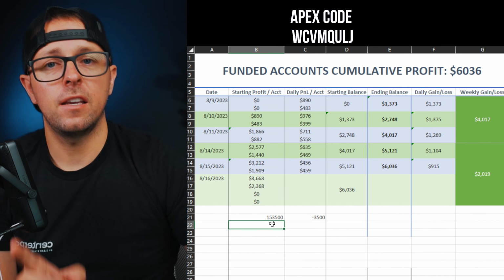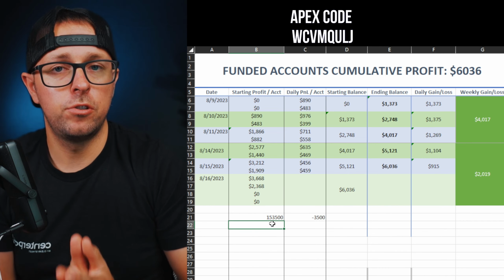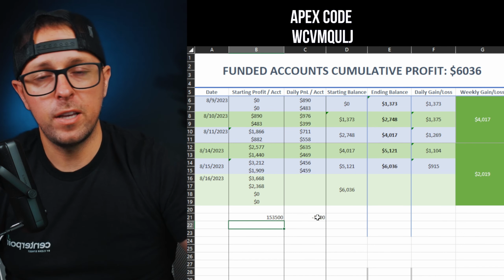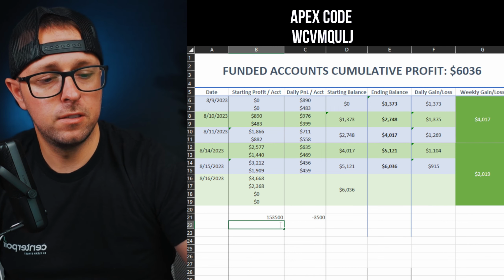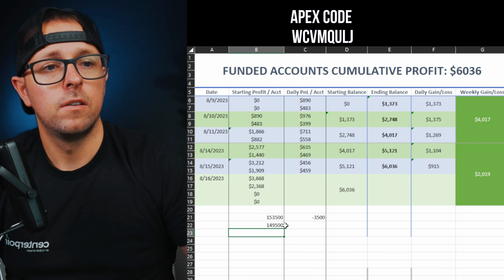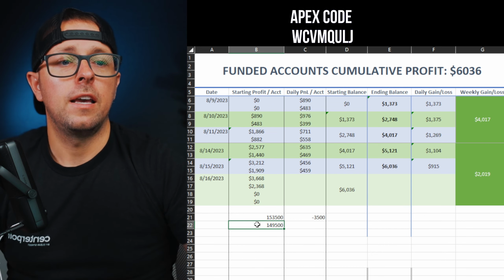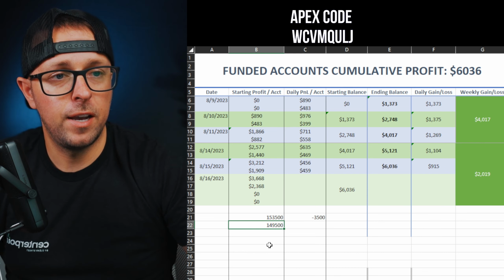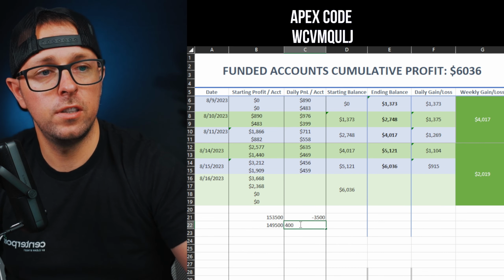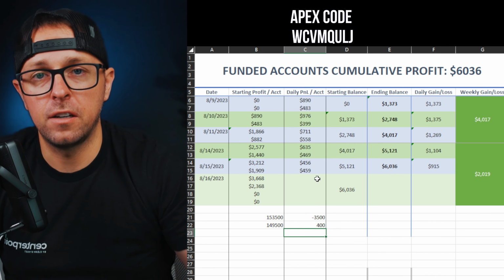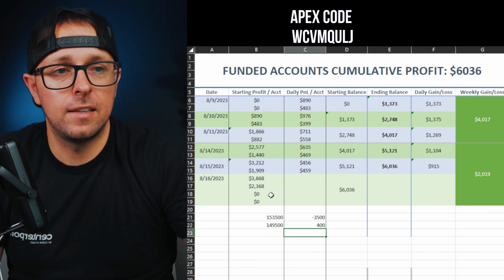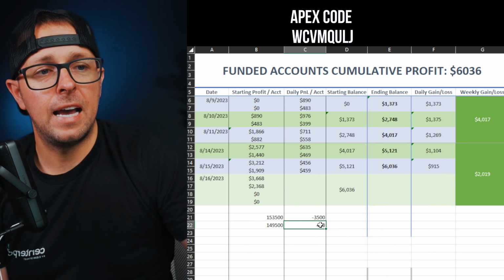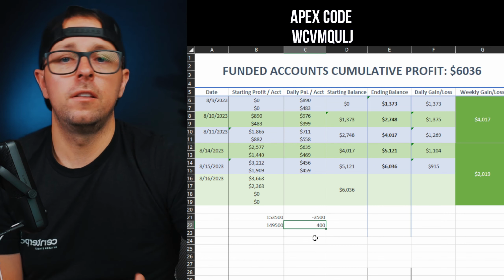But again, anything above the initial balance that you're able to withdraw is the only thing that matters in these accounts. So if you take a $4,000 loss, now your balance is at 149,500, right? So that's now the balance. Again, nothing matters under the initial balance, which is 150,000 in this account. So if the next day I only made 400, I don't care. I'm not even putting that in here. I basically didn't even trade that account that day. It doesn't count. This $400 is not going to count towards any profit because, again, I cannot take that money out. It's still under the initial balance.